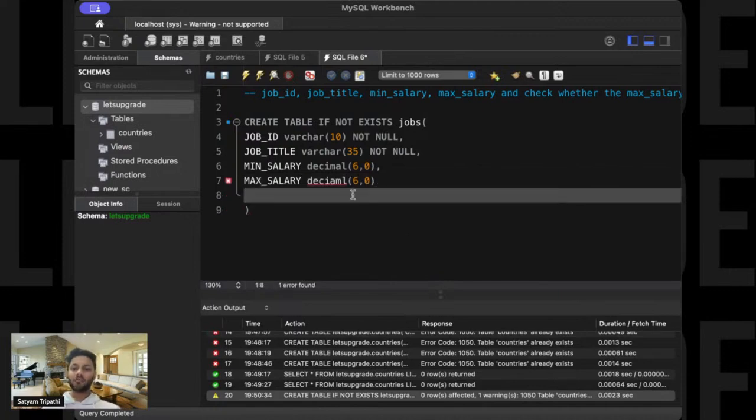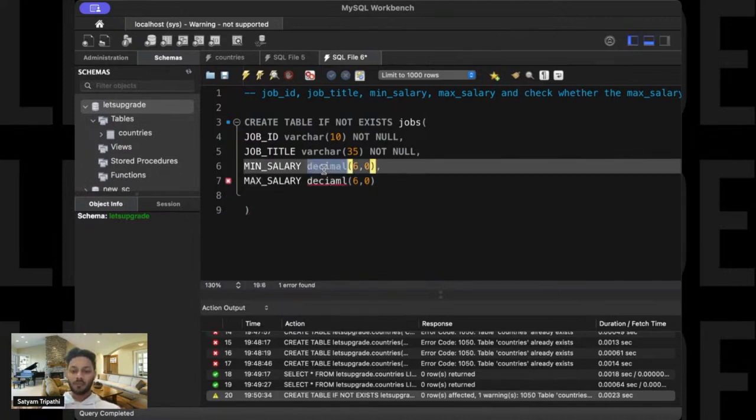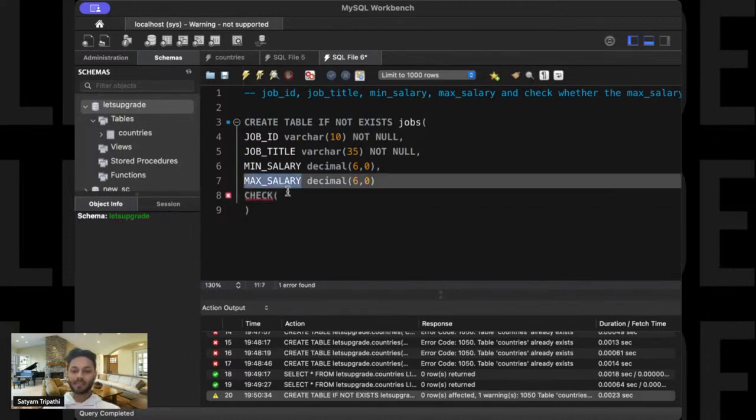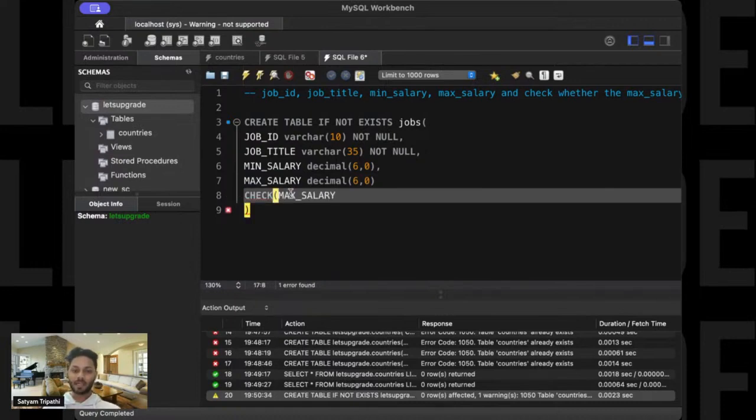Now after that, if I have to mention one thing, guys, that the salary should not exceed 25,000, I have to mention a check over here. For that, we'll use max salary, which should not be greater than this one.